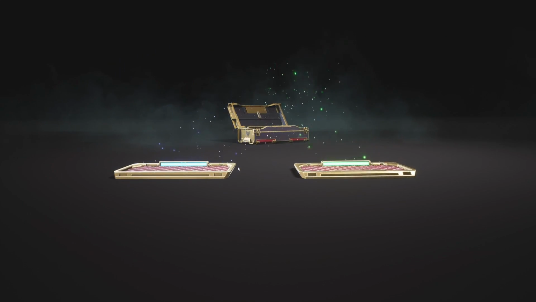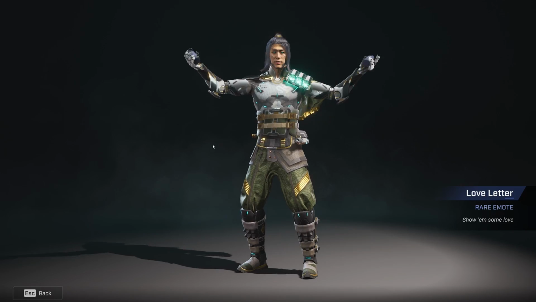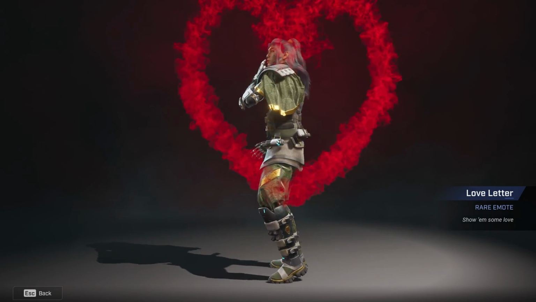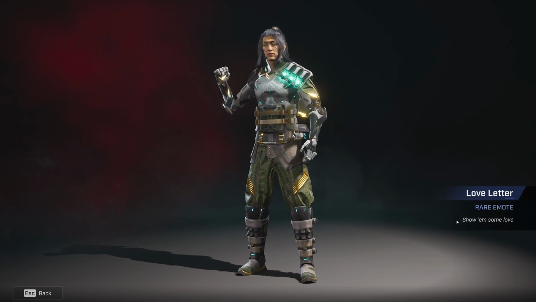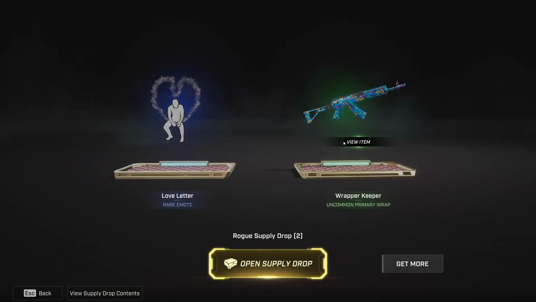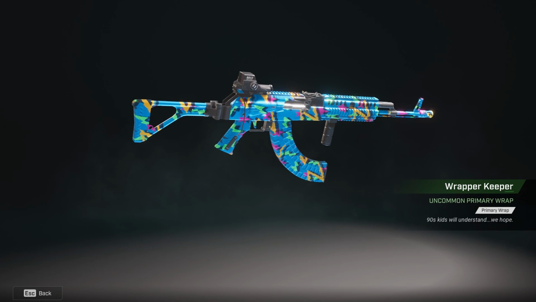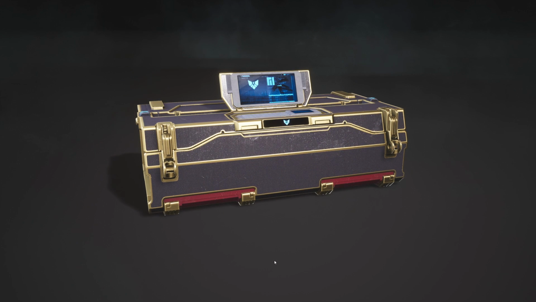Primary weapon. Love letter. Another emote. Yeah, so many emotes. Oh, that's a good emote. I like it. Show him some love. And... Oh, this is not that bad. Rapper keeper. 90s kid will understand. We hope. Two more to go, let's cross fingers for something legendary.